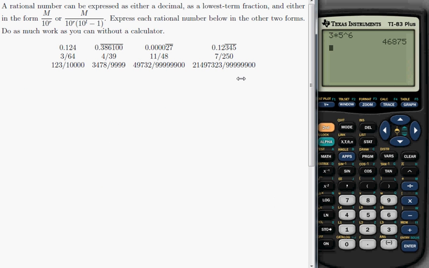Let's now take a look at the problems in the second column. 0.386100 bar. And we need to convert this into the other two forms. That's the decimal form. We need this in the forms here. From one of our theorems in class, we can immediately write this as 386,100 divided by 999,999, because the bottom is 10 to the 6th minus 1. The repeating block has length 6, and so we can just simply write that as a million minus 1, 10 to the 6th minus 1 as the denominator, and the numerator is simply what's left up here. Okay, so that is the form here where r is equal to 0 and l is equal to 6.